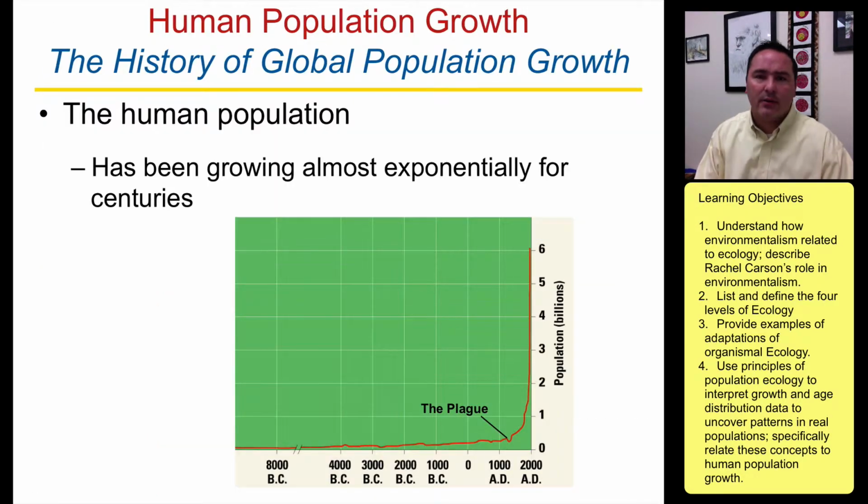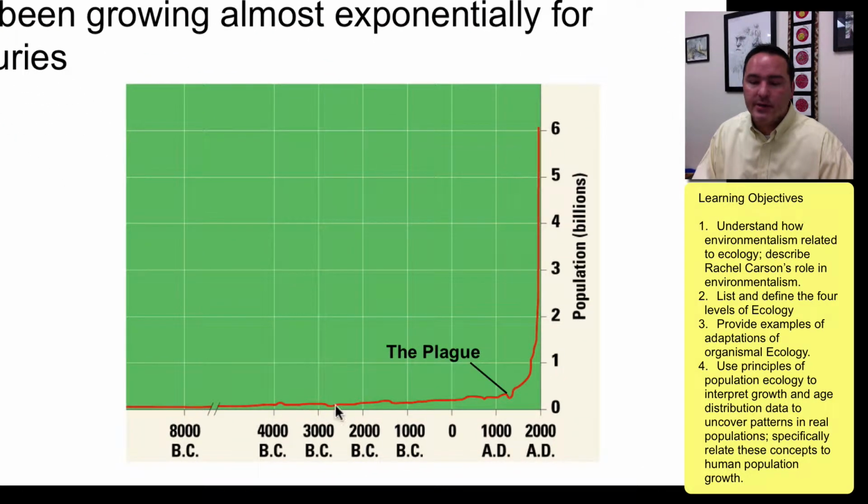When you talk about population growth, we can't do this without also mentioning human population growth. As we look at the history of human population growth, we've actually been not a very populous species on the planet for many, many years. But then we gradually start to gain a little bit more, and in more recent years, we've had this huge explosion of population growth. You can even see here, this little dip is where we lost 1/3 of the population due to the Black Plague. And so the question comes up, can we continue to grow forever?